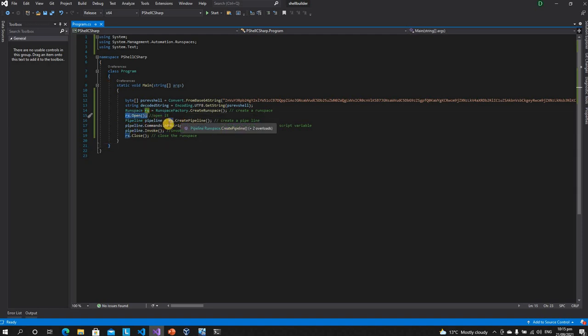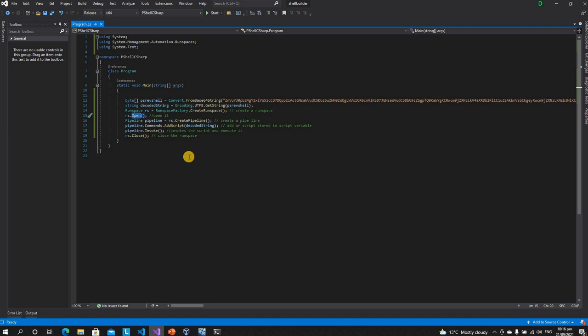We are just opening the runspace here. Before using the runspace, we have to open it because we have to call another function called CreatePipeline. That CreatePipeline is the actual function that will help us add our PowerShell script to run on the victim machine. So for creating the pipeline, we need an opened runspace.